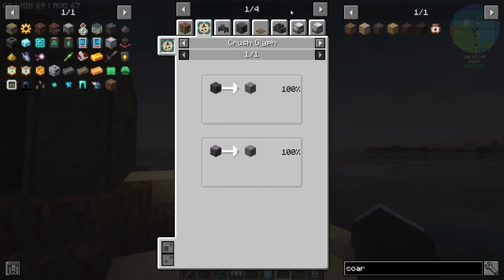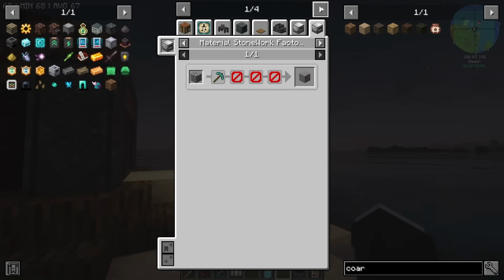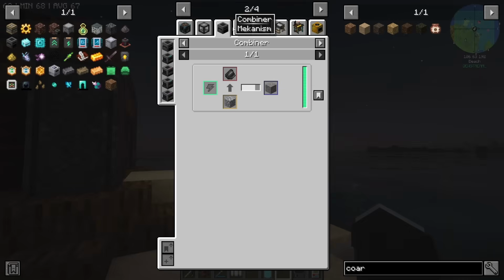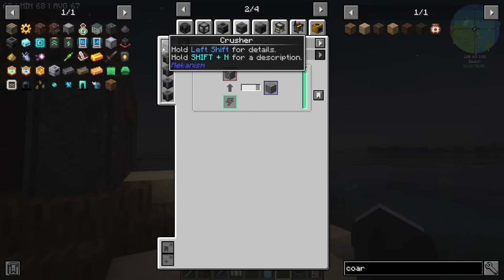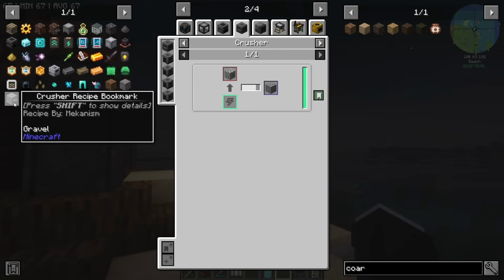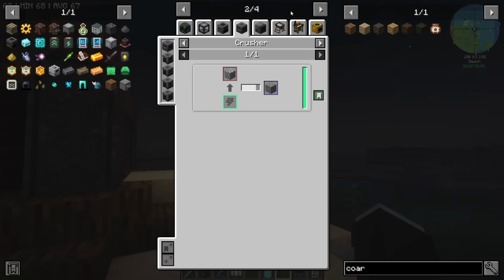An easy way to pull that off is you could do a material stonework factory. Not a bad idea. You can crush cobble in pretty much anything. You can apparently combine cobble and flint. I'll get you a gravel. You can just crush gravel though. That right here is ideally what we do. What's this guy? Sand. Oh, sand. But we'd probably do this recipe. Sand to gravel. I can bookmark the recipe itself. That's probably the easier explanation.